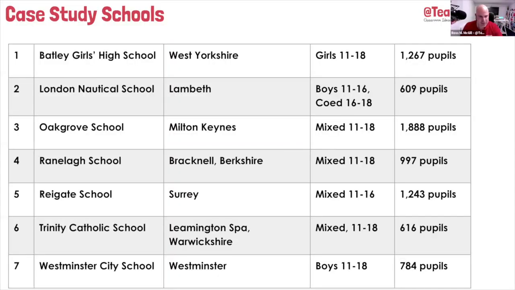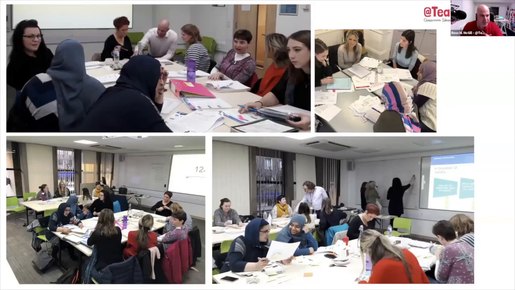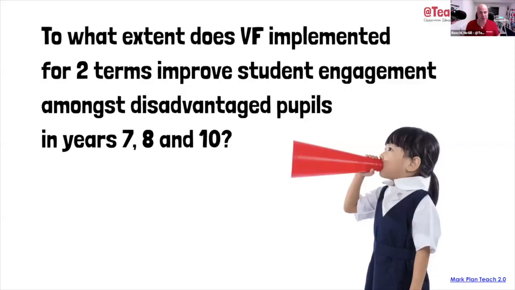There's the statistics. I'll skip past that. You can look at that later. But these are the teachers I'm working with at the top over the year. And then Mark Quinn here at University College London, developing ethics, anonymity, data collection, thinking carefully as a researcher in the classroom. And we wanted to publish some new knowledge to help the teaching profession. So this is the question we posed together. To what extent does verbal feedback, when we introduce it for 2 terms, so from October to June of an academic year, improve student engagement?